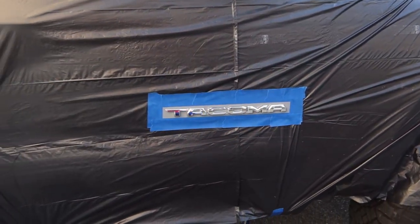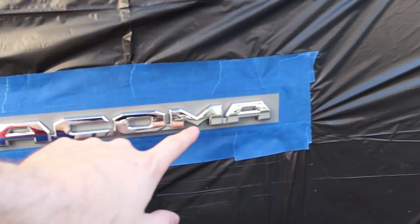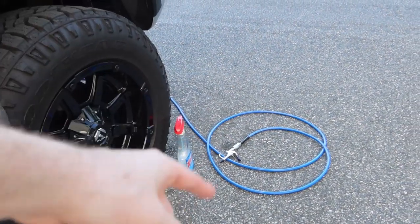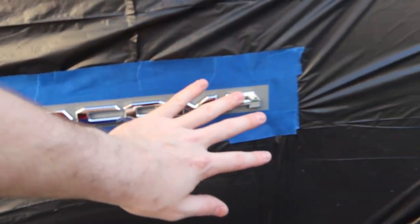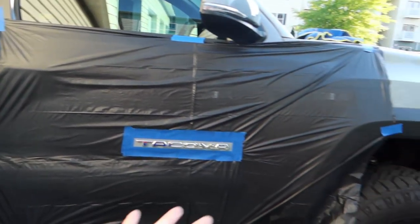All right, as you can see, the masking is done. And one thing I did really point out is you want to clean the area around the letters. You guys probably saw me spray it, wipe it down, and then I blew it out with some compressed air. That way I knew it was completely dry. I am going to buff this one more time before applying the plasti dip, but as you guys can see, I generally mask it off.